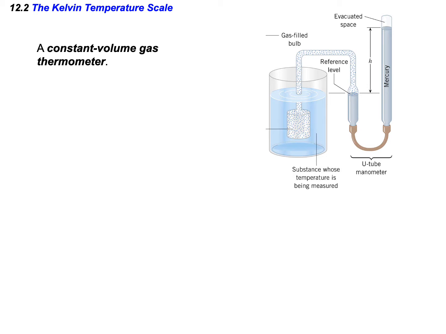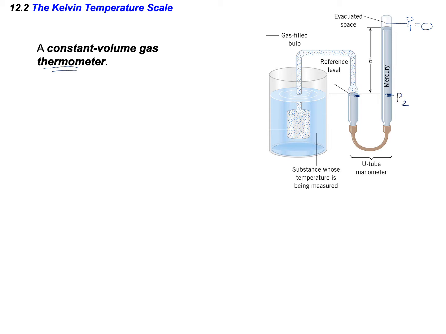Okay, constant volume thermometer. A thermometer is a device we use to measure temperature. So let's talk about how this works. On the right side you see a U-shaped tube filled with mercury, and over here you see a mercury-filled tube with no air, which means the pressure here, I will write P1, is 0 because it is an evacuated space, which means there are no air molecules. Therefore the pressure here is 0. Basically the pressure of the gas is the same as the pressure here because we know the pressure at equal levels is the same.